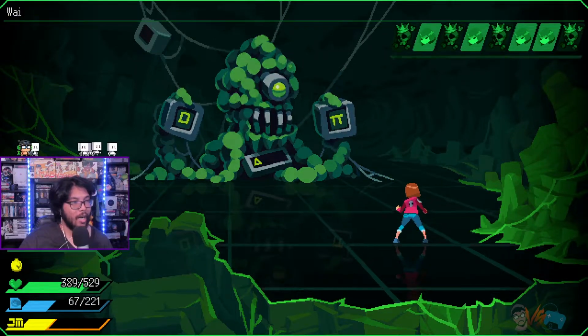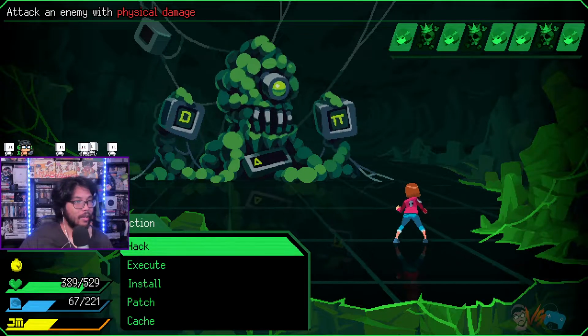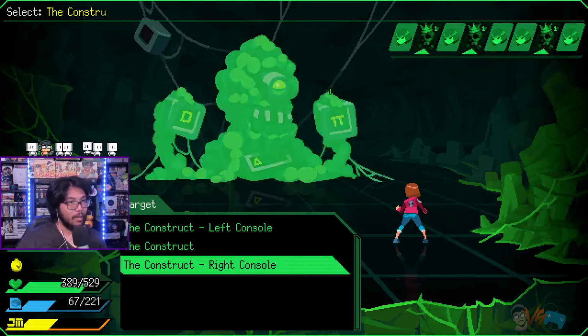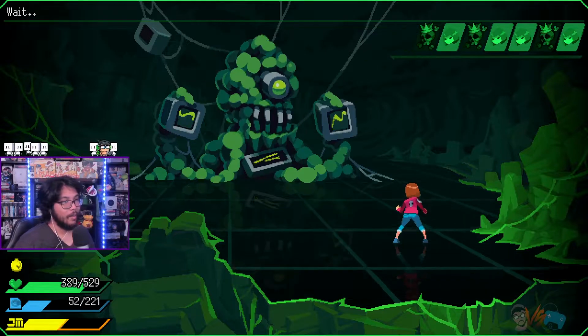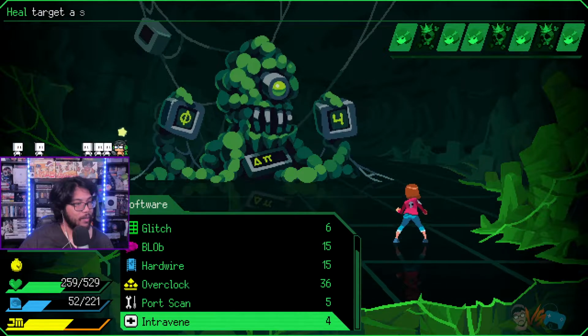Wait a second, it's changing every time I hit it. Look, the triangle there, the D is there, it's a pie there. Why? What a weird fight. Let's hit the pie. I hit pie and it goes in the middle. I don't get it. Ah, shit. Let's be safe and heal.